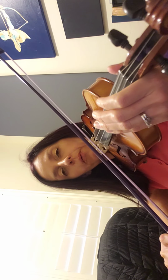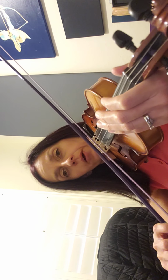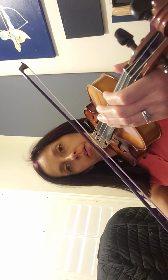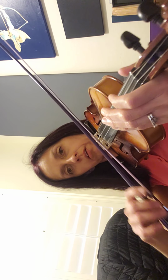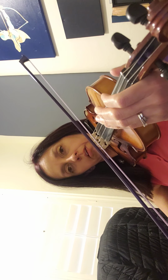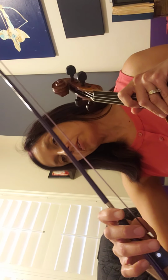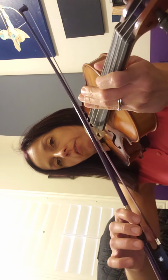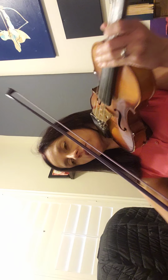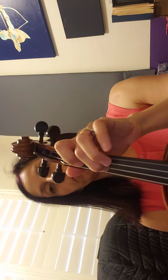So first thing to work on with Allegretto is those short, short, long with accent bowing. So staccato, staccato, accent. Staccato, staccato. So practice just that bowing on open D, making sure you're leaning into this finger, pointer finger, all the weight from your arm going right in at the start of the note, and then it kind of fades as you draw your bow, okay? And I'm going to sing it so we can practice singing the notes and fingering it, and then I'll play it for you.